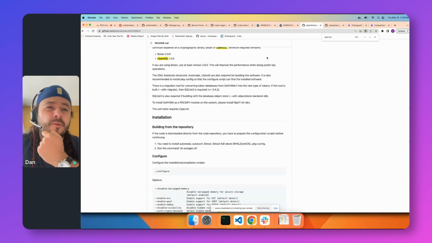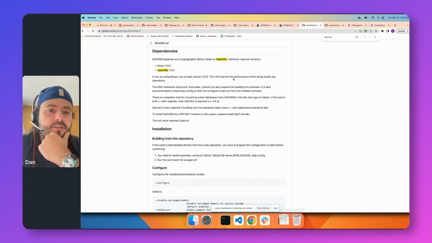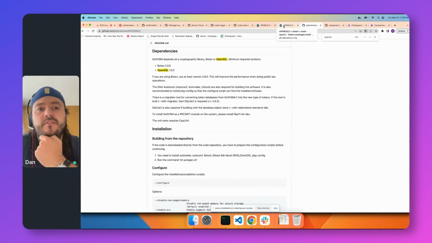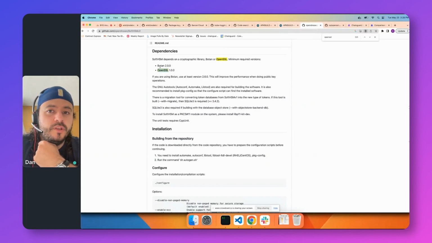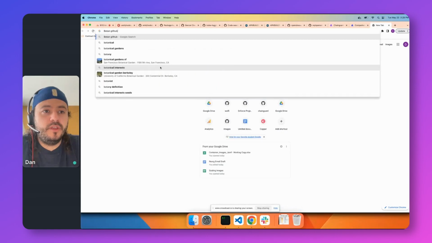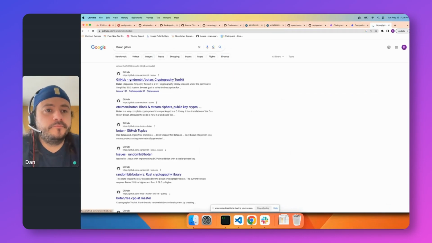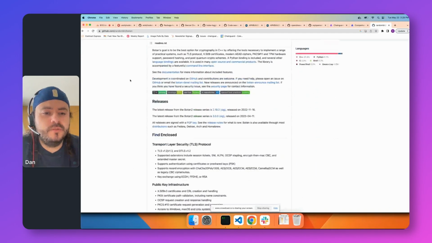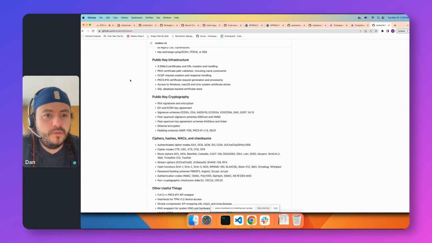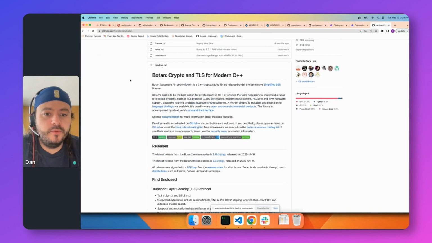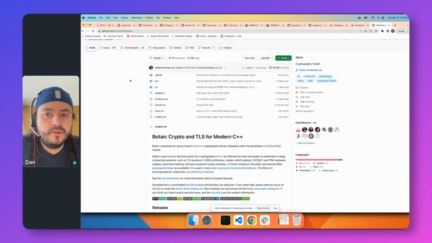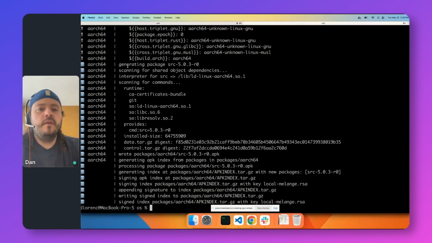I did a little bit of looking right before this to see what we're going to need, and this has a couple other C dependencies, so this one could be fun for the second half to get through, because SoftHSM itself needs this library called Botan, which is some cryptographic primitives in C that we do not have packaged yet in Wolfie, so we could pull that up and build this too. This one does look pretty straightforward, and there are a couple examples from Alpine that we can read and get inspiration from if we try to build this.